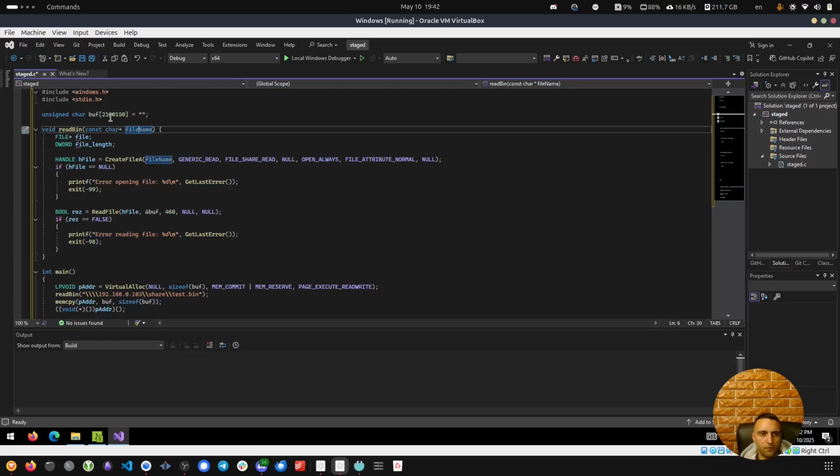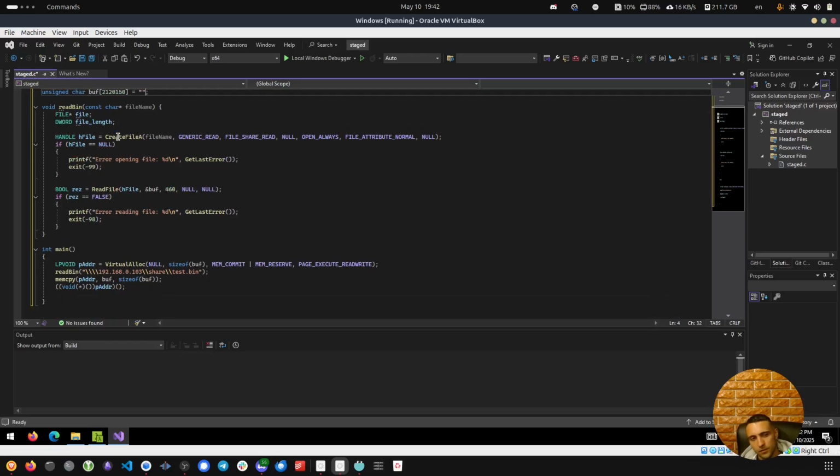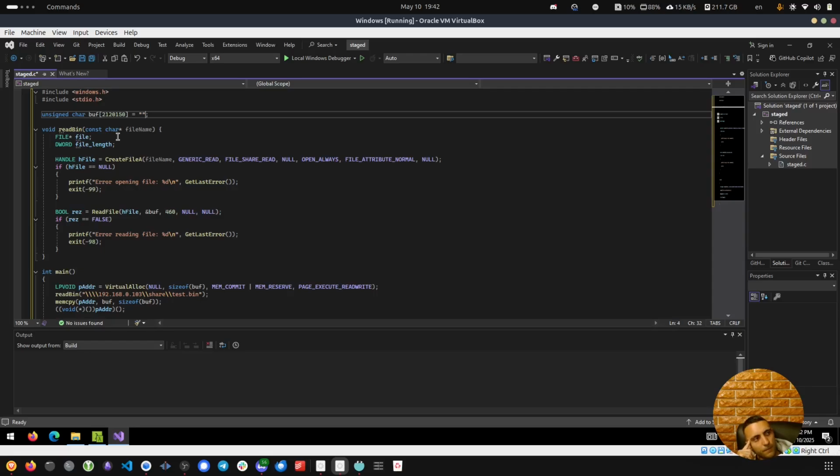Now we have the buffer, we adjusted the size of it. Now it's empty. Ideally you want to do it dynamic, so without static allocation, you can do dynamic allocation with malloc and then realloc if you need to reallocate more memory. But that's ideally. Now it's not the ideal case.